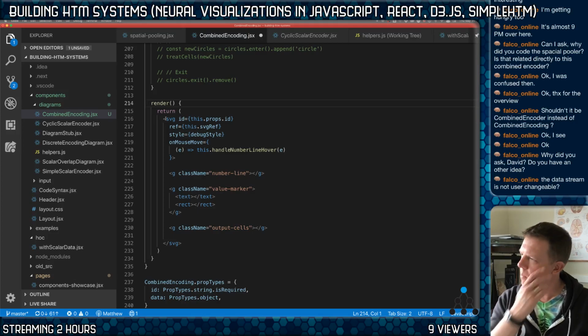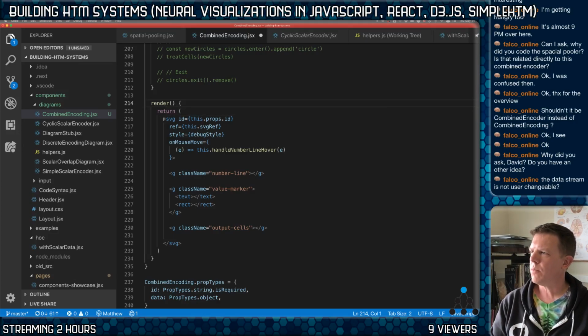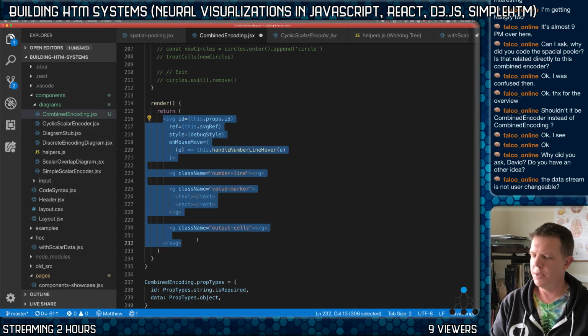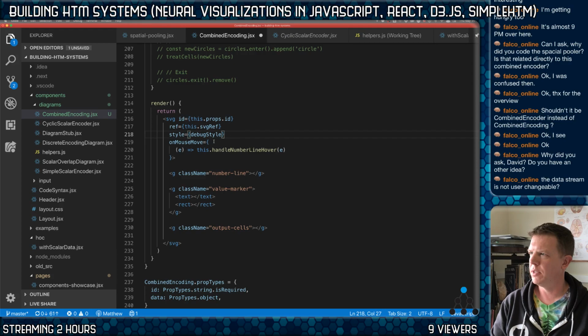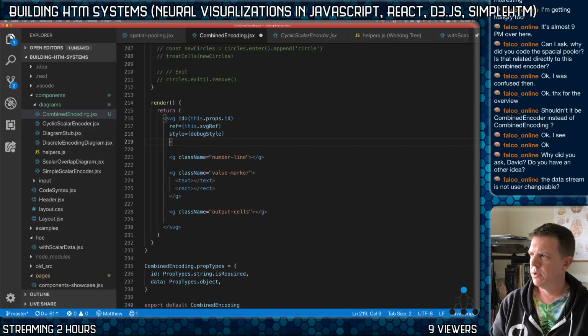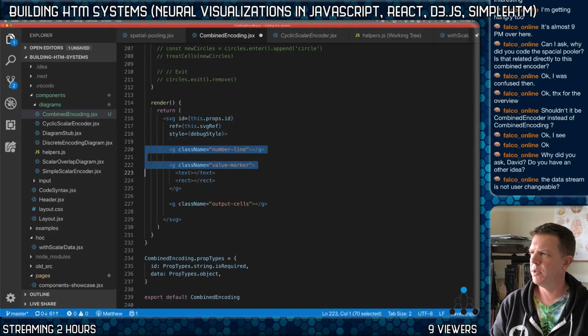And for our render, this again will be an SVG. This is probably all relevant. Style, there's not going to be an on mouse move. There's not going to be a hover on this one. It's not going to be a number line or a value marker.